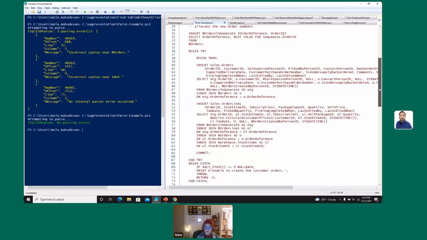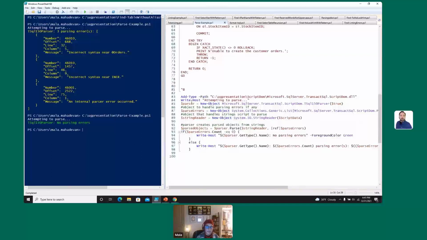So basically, these are the few lines you need to check if your code is actually free of syntax errors. Now, it's important to remember that this is a syntax-only parsing. So if you have an issue like your table doesn't exist, or you've named a field wrong, it's not going to find those things because it's not connecting to any SQL server here. All it is doing is checking for syntax. So any syntax errors you have, it will find like this.